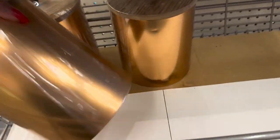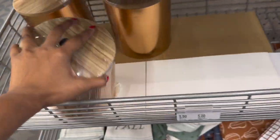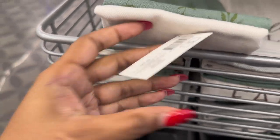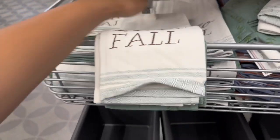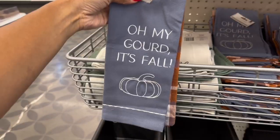Copper and then black — these are the storage metal tins, they're five dollars and they're very light. I thought they were going to be heavy but they're light. Then we have the kitchen towels. Let's see how much it costs first — it's five dollars and you get two. So you have this white and green one, this one says 'Hello Fall,' and then one says 'Oh my god it's fall' — that's cute.